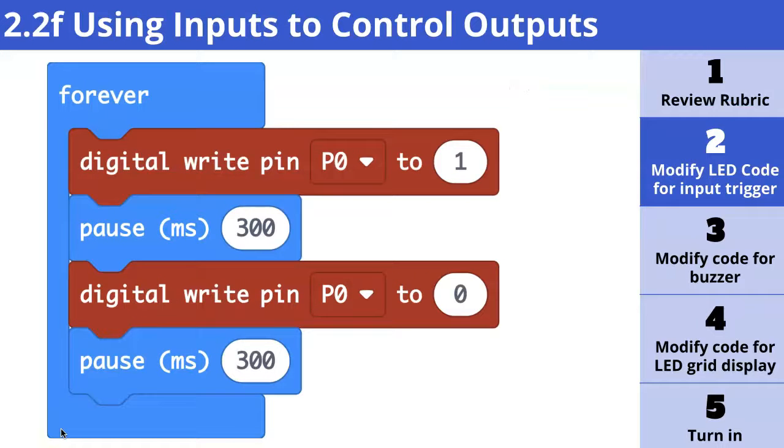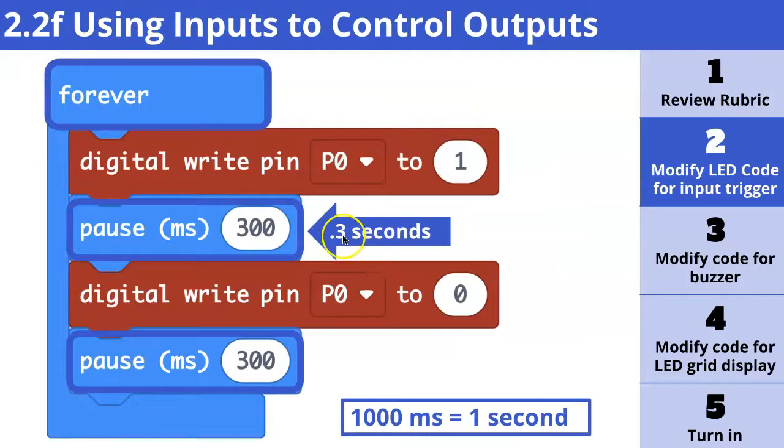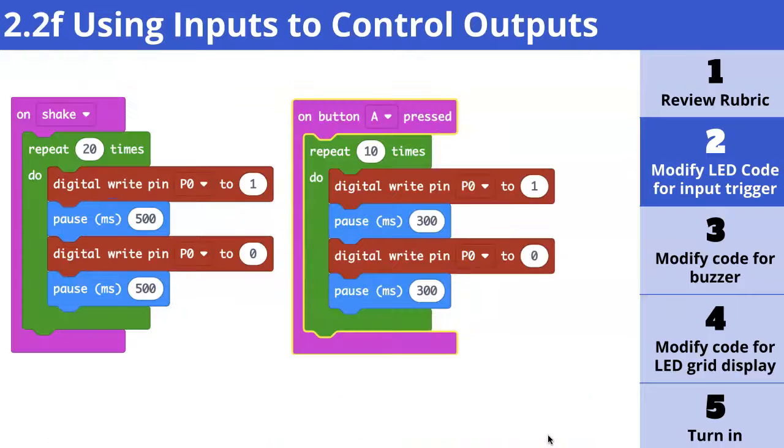All right, so the first thing is we're reusing this code. So we're taking the digital pin. This code right here, forever, is going to turn a pin on, wait for 0.3 of a second, and then turn it off. I want you to notice that this is in a forever loop, and we are actually going to be taking it out of the forever loop so that we can use it for our purposes. The other thing I want you to notice is that it's 0.3 of a second, and that's because 1 millisecond is equal to 1 second. So if you want it to go faster or slower, you need to adjust that number.